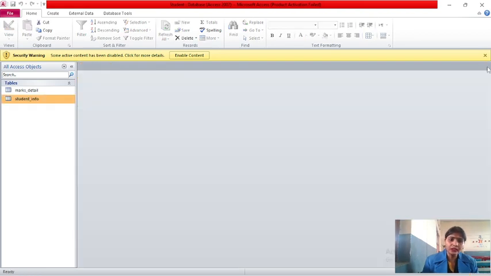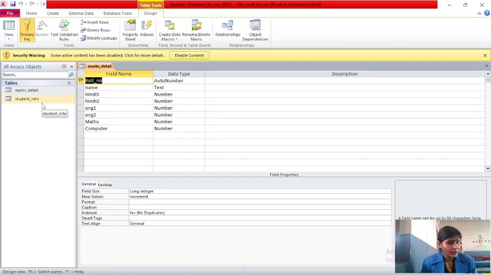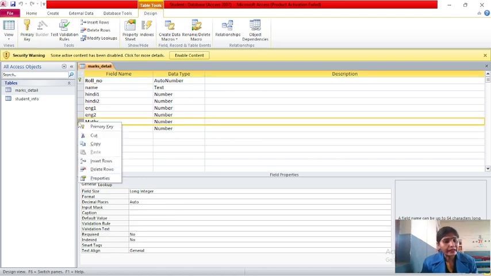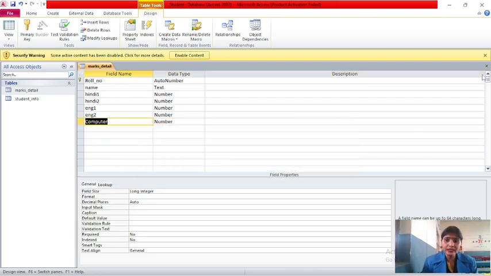In the same way we will do in this table also. We will open the table in design view. Whenever we need to modify the structure, we will open the table in design view. So for example, I want to delete this maths column here. Right click and delete rows. You can see that the row is deleted.